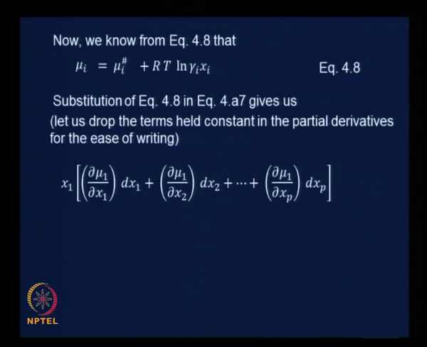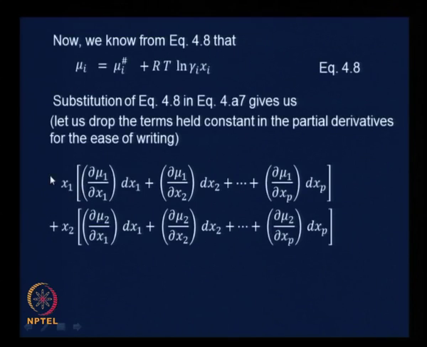So, if we do that, this becomes x1, this is the first term, x1 dou mu I dou xk it was. So, dou mu 1 dou x1 dx1 dxk plus dou mu 1, this is I, this corresponds to I, therefore, that remains at 1, dou mu 1 dou x2 dx2 plus so on until dou mu 1 dou xp dxp. This is just the first term, and then when we change this, we are summing over i's. So, that is what brings in the second term. Summing over k's is what results in the term in the square brackets.